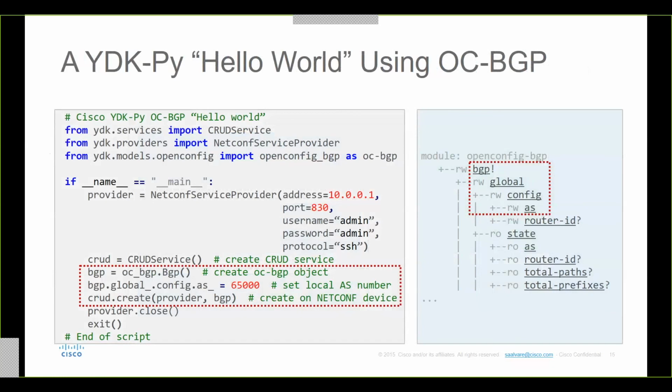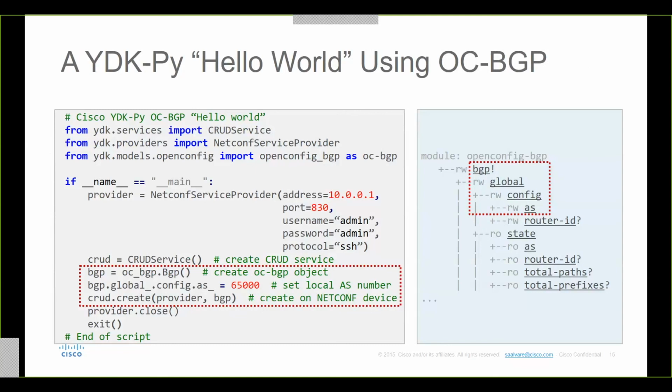Here's an example, maybe a more complete example than what I showed before. Before, I showed how the same data that we had in CLI could be represented in Python. This is actually a complete script that can run to completion and does something. Not super useful, but it does something.